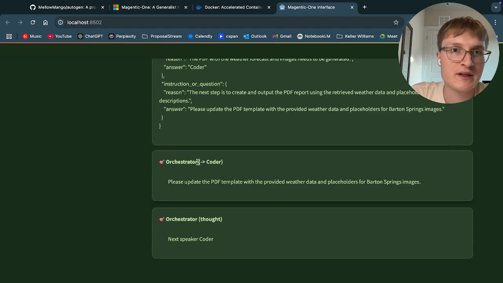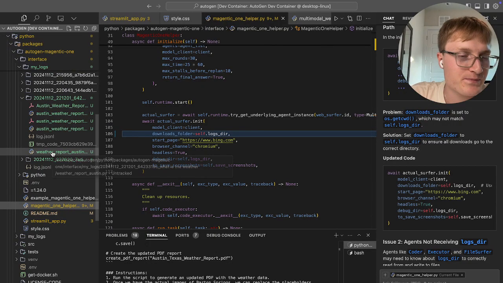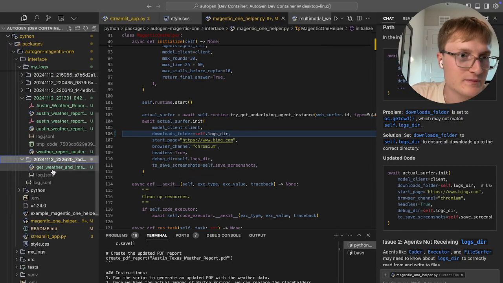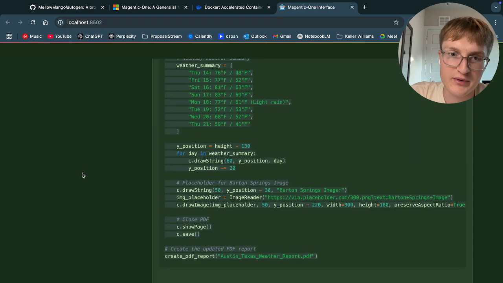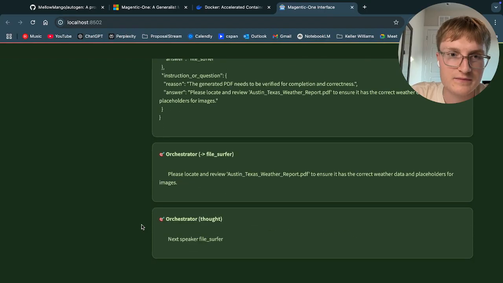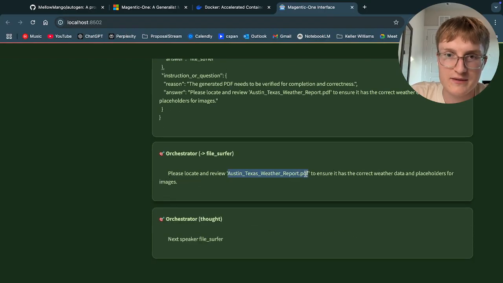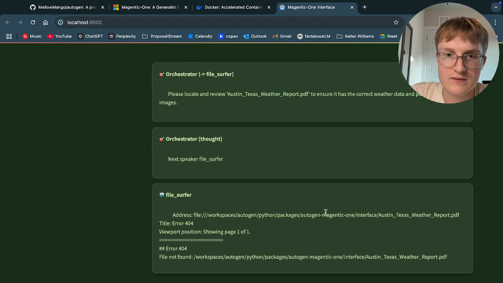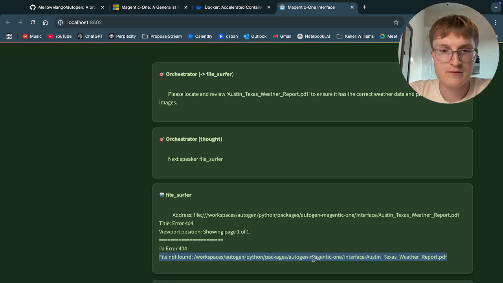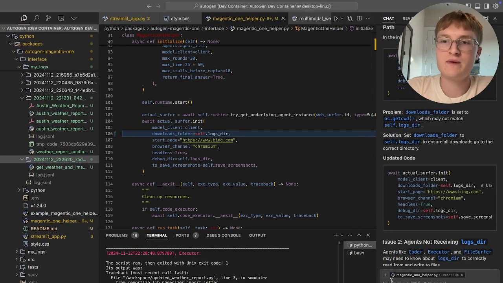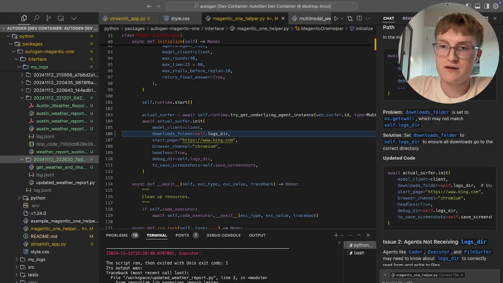All right. So this is looking good. If we recall, what we want to see is if the file surfer can find this. Error 404. Not found. Okay, let's see. It looks like the file surfer.